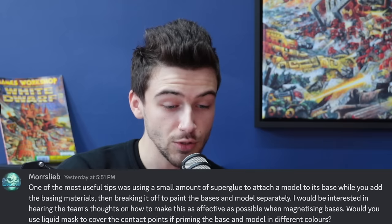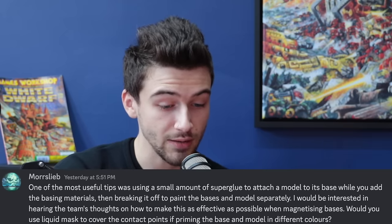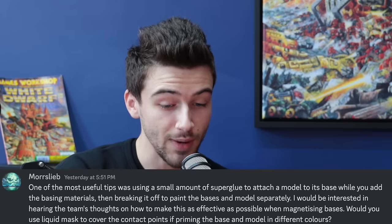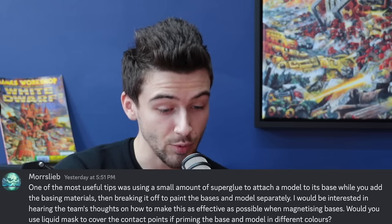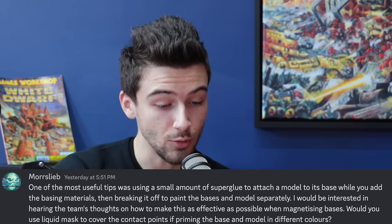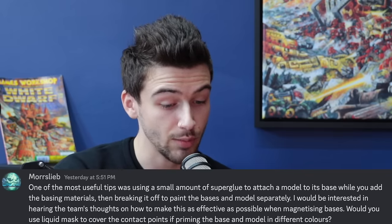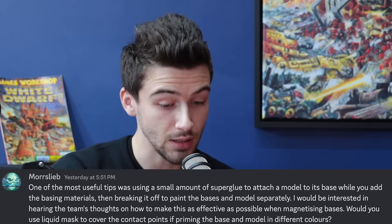Morris Leib says, one of the most useful tips was using a small amount of super glue to attach a model to its base while you add the basing materials, and then breaking it off the base and painting the model and base separately. I would be interested in hearing the team's thoughts on how to make this as effective as possible when magnetizing bases. Would you use liquid mask to cover the contact points if priming the base and model in different colors?